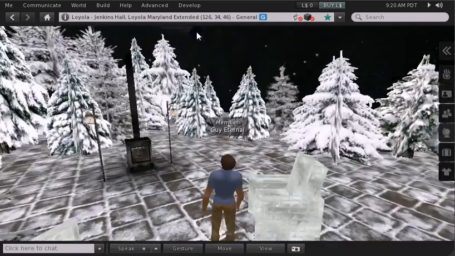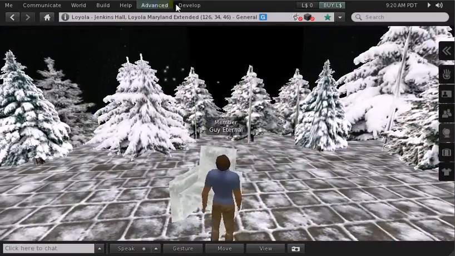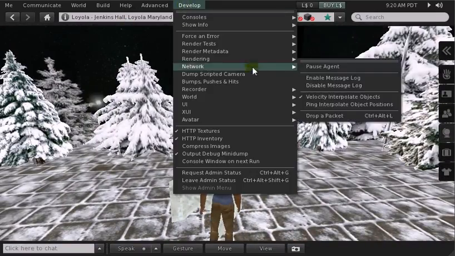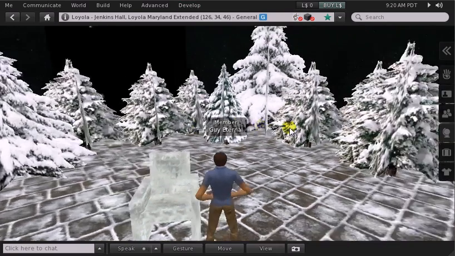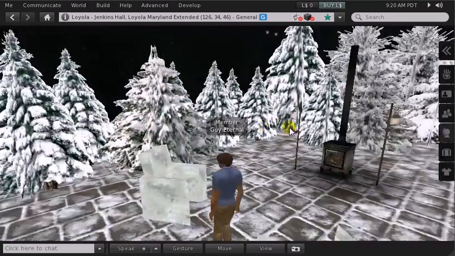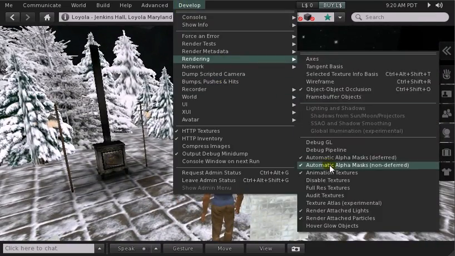But that's only because under the develop menu, I changed this rendering setting from automatic alpha masks to non-deferred. Initially it was set to deferred, and if I click that, let's see. Okay, that's still overriding it, so that's good. If I take this off, now you see things are disappearing. There's this weird box here.